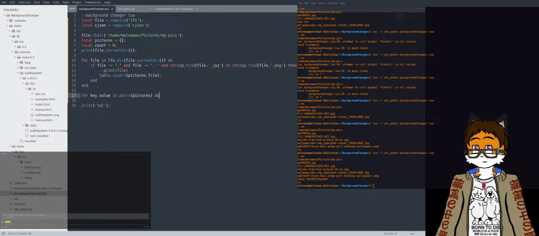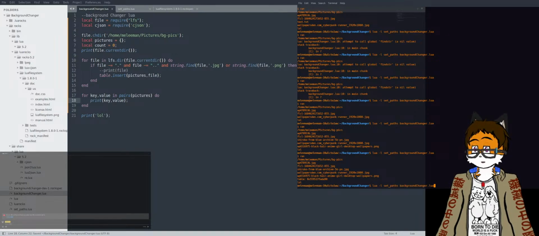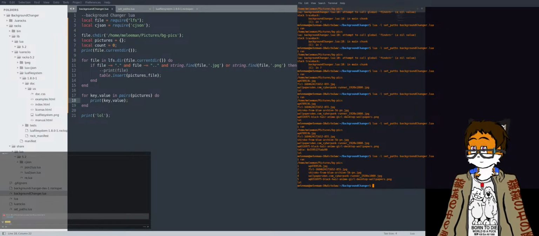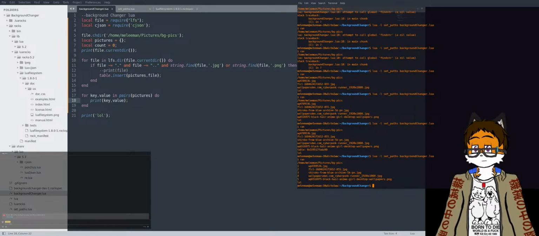Do, and I want you to print the key and the value. Okay. Yes, that's exactly what I want.